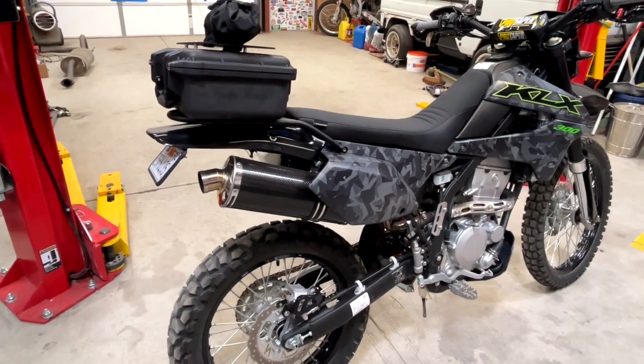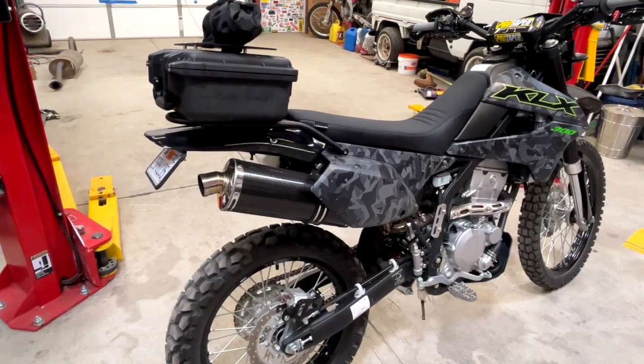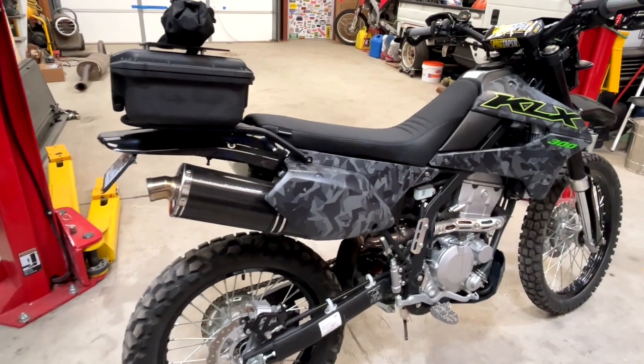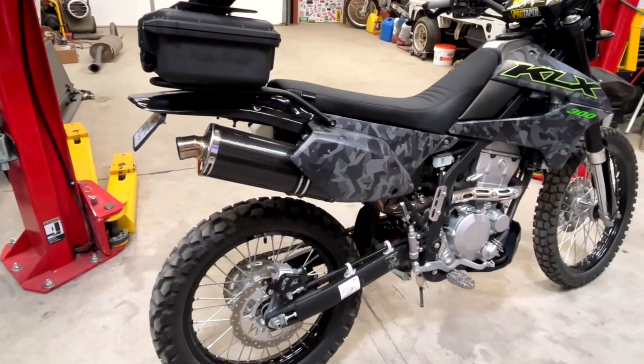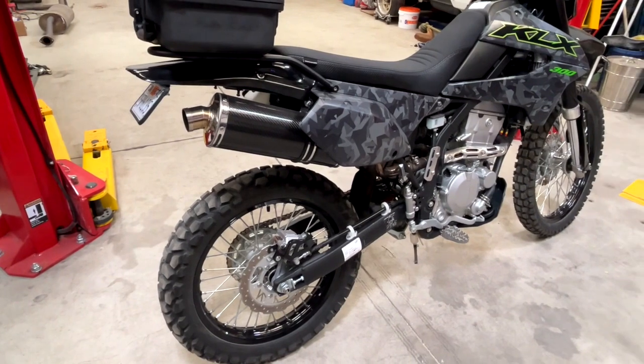So I did end up putting in the bigger Kawasaki snorkel, the 14073, 1577. I'll have the link to that. Once I put that in, it helped quite a bit. The other thing in the forums I was reading, it seems like the Delcovics, that issue is primarily on California models with the smog issues.